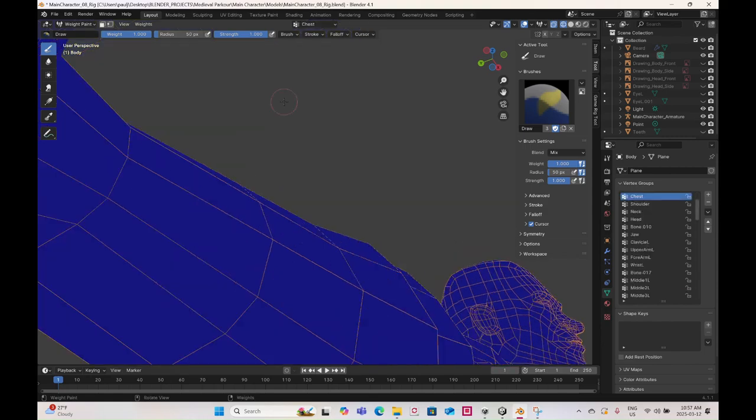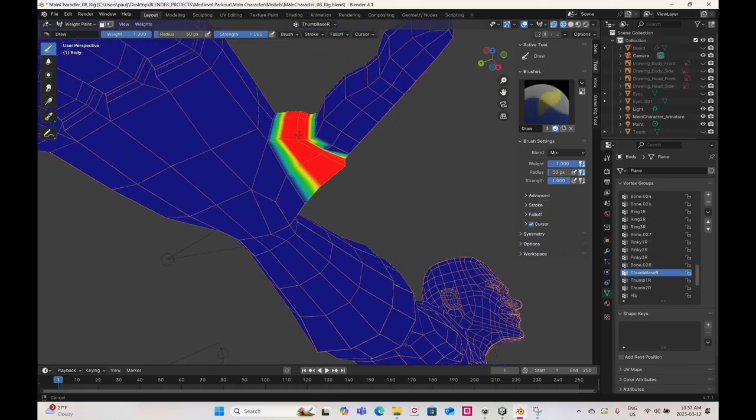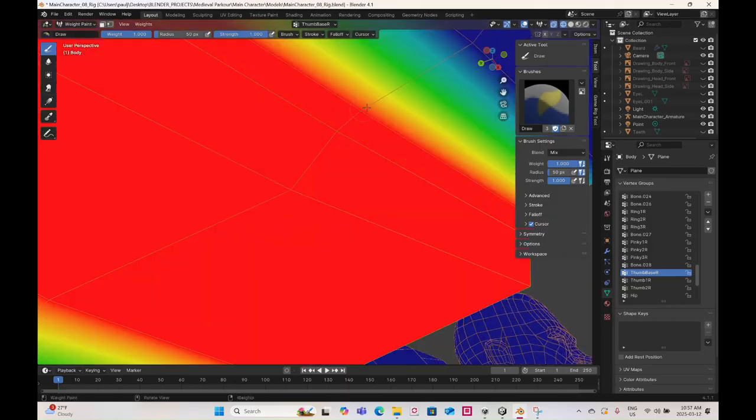That one bone there. For that one lower vertices.